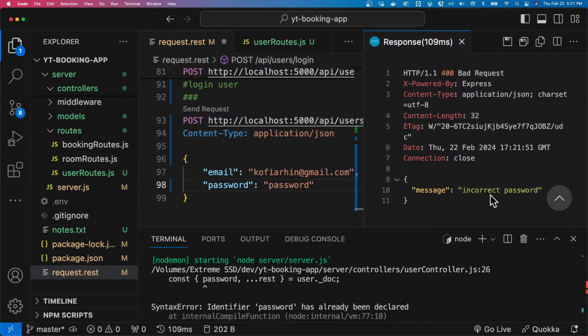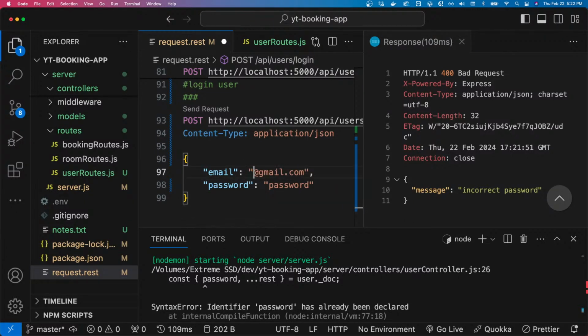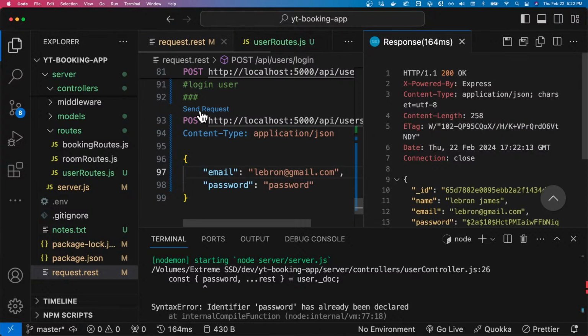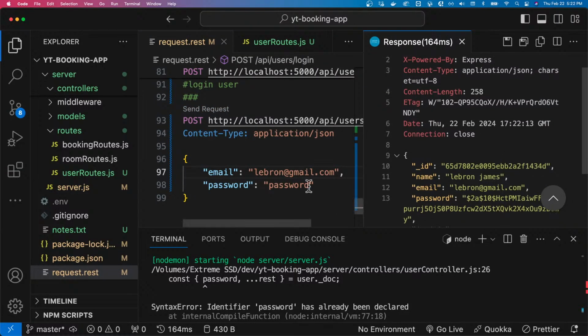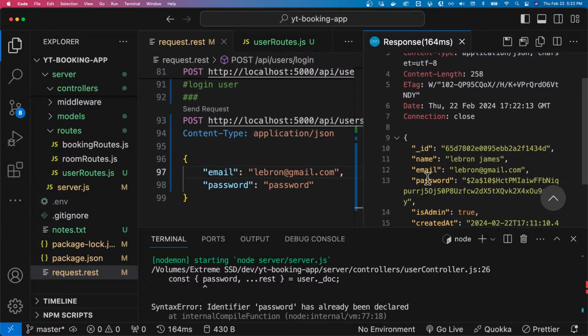So let's send off the request to see if that would work. Incorrect password. Why is that? Let's try to see if, let's see. See, that works. All right, cool. The reason why that didn't work is because that was in a plain password. Having to compare it probably would not work. Okay, so this one works.